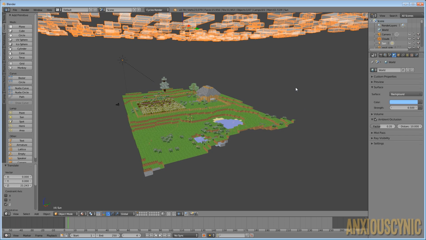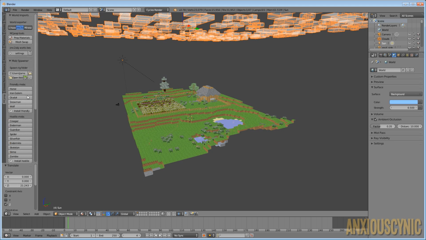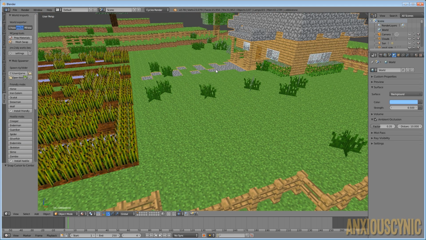Alright, so we've got our clouds, we've got our scene, we've got our light set up, we even have our world background. And now we may want to have a character. So you can download rigs and import them in similar fashion the way we did the clouds, but if you want to stick to the simplest way to do that, which is pretty much what we're aiming to cover for this tutorial series, then you're going to use your MCPrep add-on. So what I'm going to do is bring our 3D cursor up to this level, and the way I'm going to do that is to right-click.